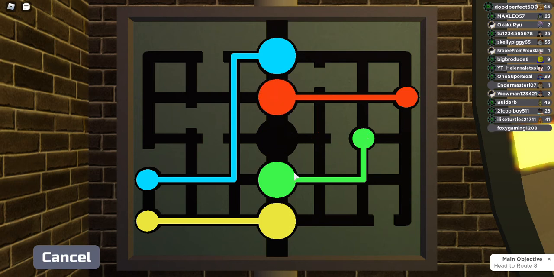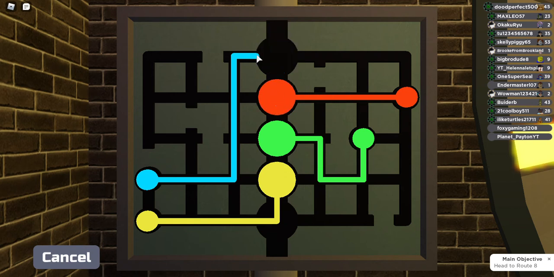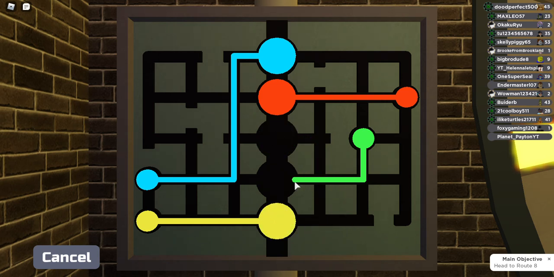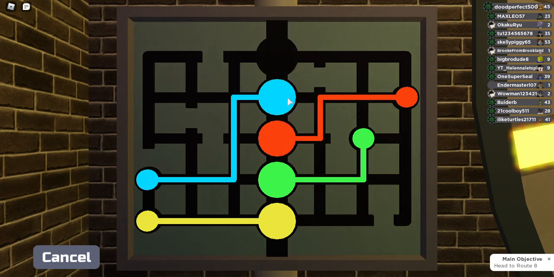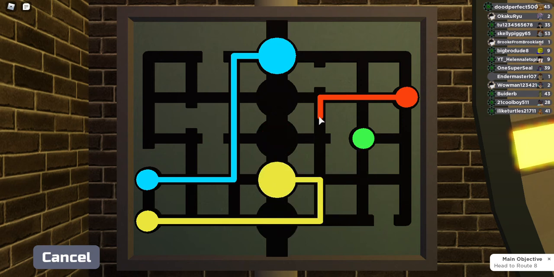I definitely could do this. And I can also do this. Well, this is really hard. I'm actually stumped here. It's really confusing. Did that. Did this. Did this. And the green one wouldn't be able to go anywhere.